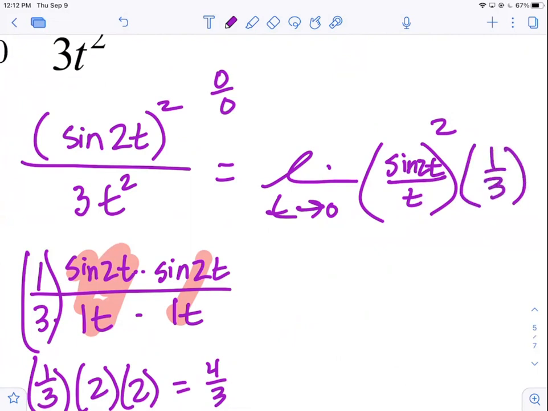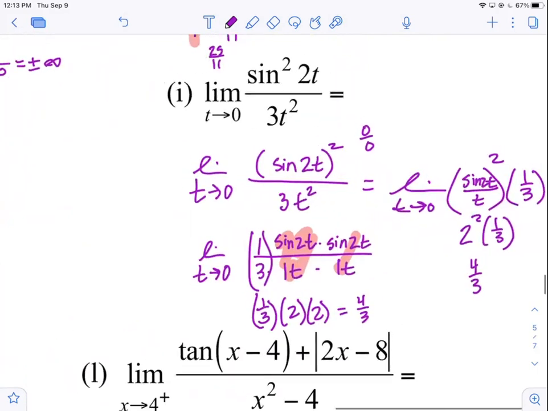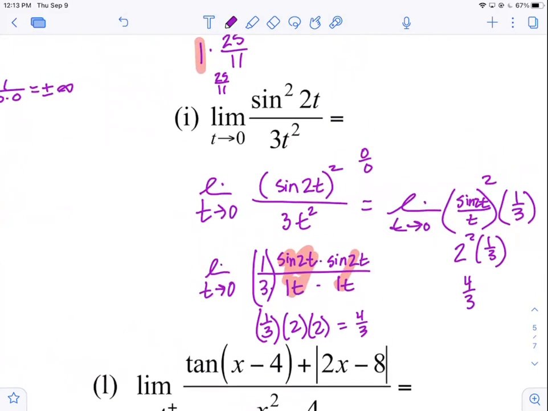This would also work, right? Because now what's the inside here? This is like property 1.3, I think, in 1.2. We get 2 over 1, which is 2. But what are we doing with it? Squaring it. So it's 2 squared times 1/3, which gives you the same answer. But when in doubt, you can expand it out.